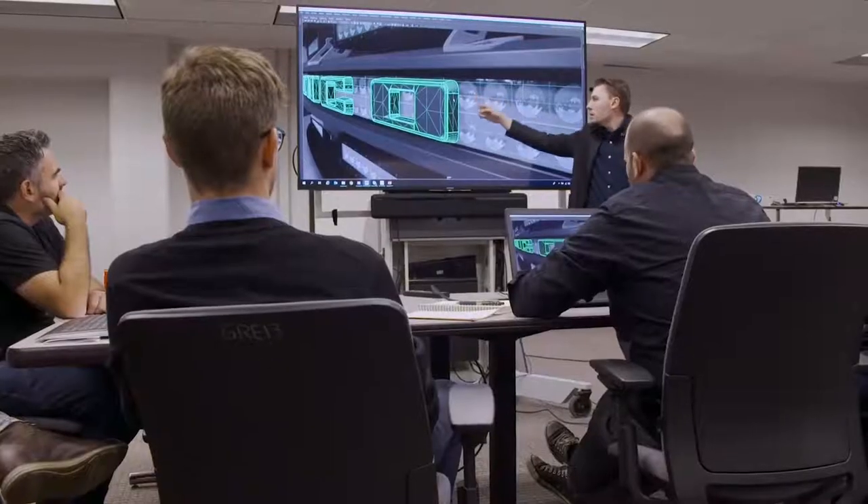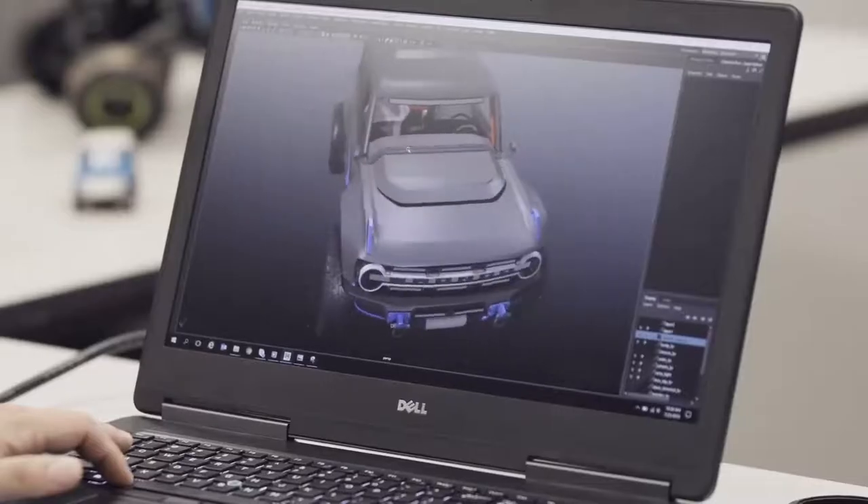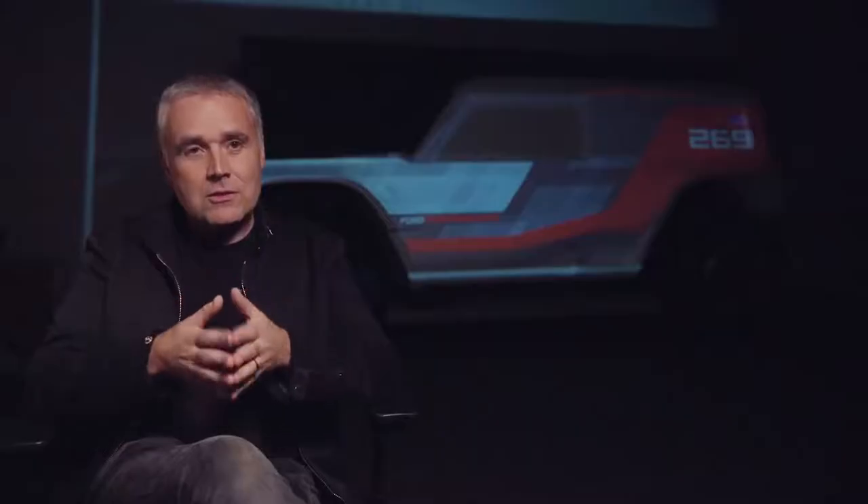I asked for information on the light bar that we wanted to fit on the front of the vehicle. He said leave it with me. Twenty minutes later I got a photograph of the ground inside his workshop with his feet with a light bar lying on the ground and a ruler measuring the cord length on this curved element. It was really basic but it was enough for us to get going. That's a really different approach than our usual CAD driven, super professional level. But when you're trying to move really fast and make the right decisions as quickly as you can — decisions that you can stick to — those are the sort of approaches that we take.